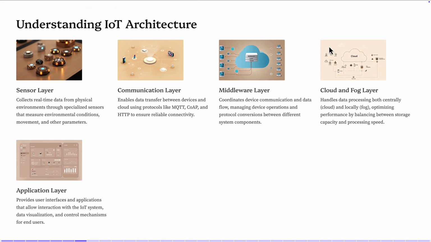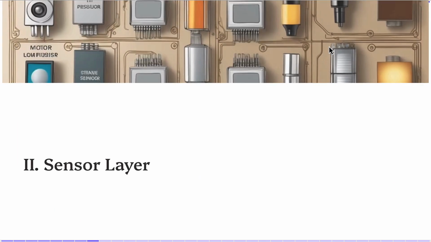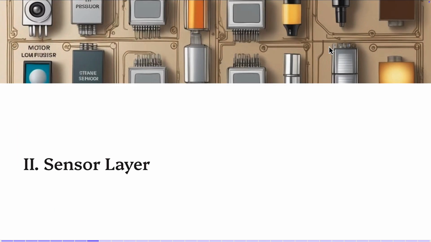Okay, so that's the summary. We're going to talk about the sensor layer, communication layer, middleware layer, application layer, and the cloud and fog layers. Yes? Student: LoRa is a middleware layer, right? LoRa is a communication protocol, like Wi-Fi. So it is an alternative to Wi-Fi that we can use with sensor nodes that have low power requirements.